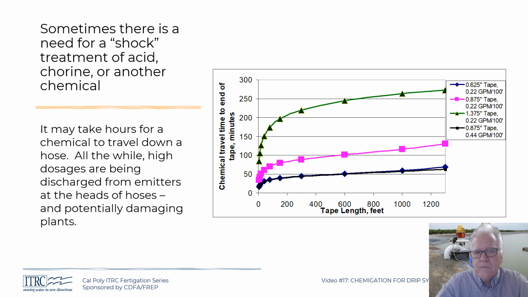But nevertheless, even if you have a short hose, look at 200-foot length of that. It's going to take 200 minutes. That's over 3 hours to get to the end of that hose. And so that doesn't look really healthy. And then if you have smaller tape, this just gives you a little idea. Low flow again, that's the kind of magenta color there, kind of the purple reddish. You see it's a smaller tape, so it doesn't take as long, but nevertheless, if you're having a real high dosage, it's quite a while. Whereas you're just trying to get the chemical to the emitters, maybe, and shut it off and let it do its thing for a while, then flush it out, it takes forever to get the chemical to the last emitters.